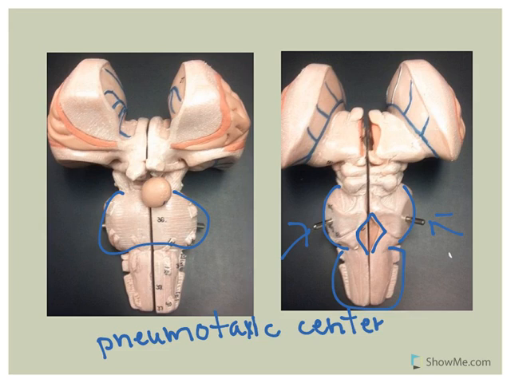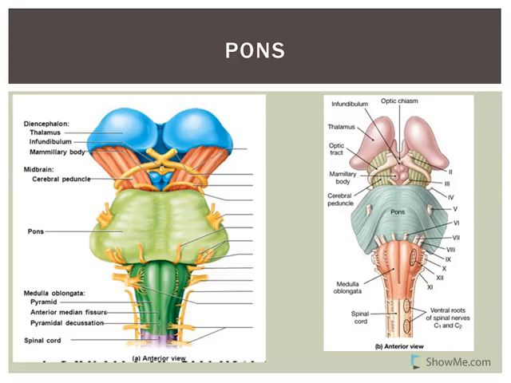Now, the gray matter also consists of a number of nuclei associated with a number of the cranial nerves. And it's associated with cranial nerve 5, which is trigeminal. 6 is abducens. 7 is facial. And part, not all of it, part of 8, which is vestibulocochlear. So you see these coming from the pons. Pons actually is a word that means bridge because it's a bridge or pathway of certain conduction pathways. That's why they call it the pons.